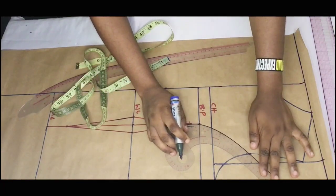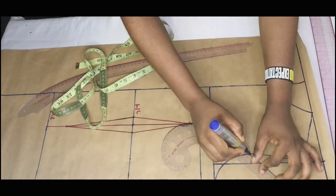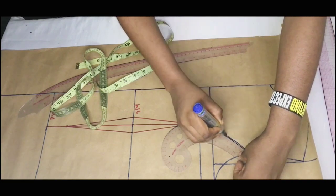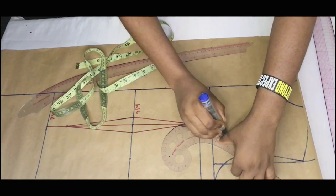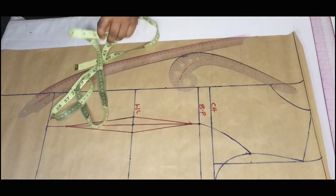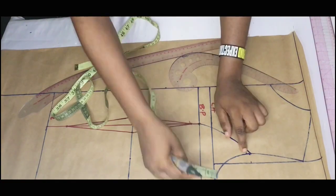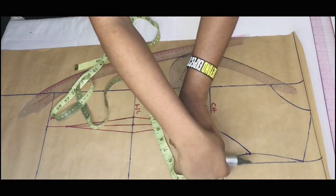So you want to get the midpoint of your armhole to connect your princess seam line. For the back, we didn't take it, but for the front, we are going to take a dart. So I'll be taking a dart of 1 inch.